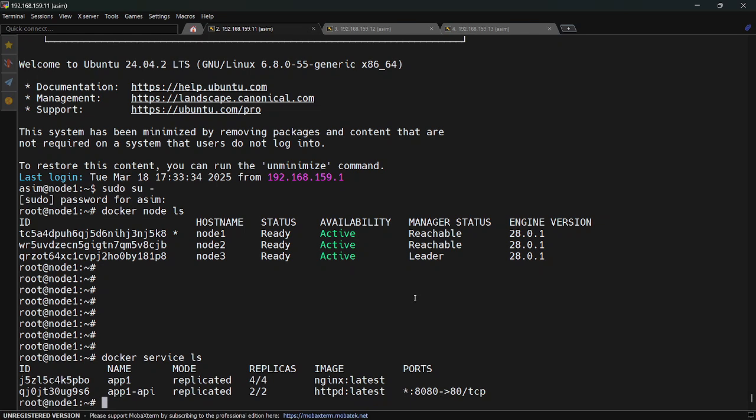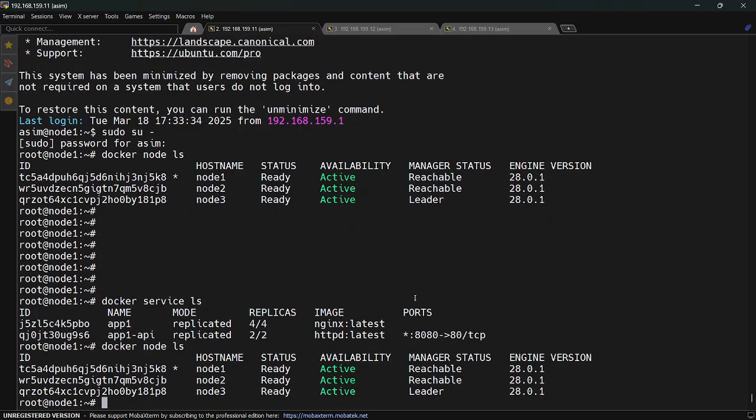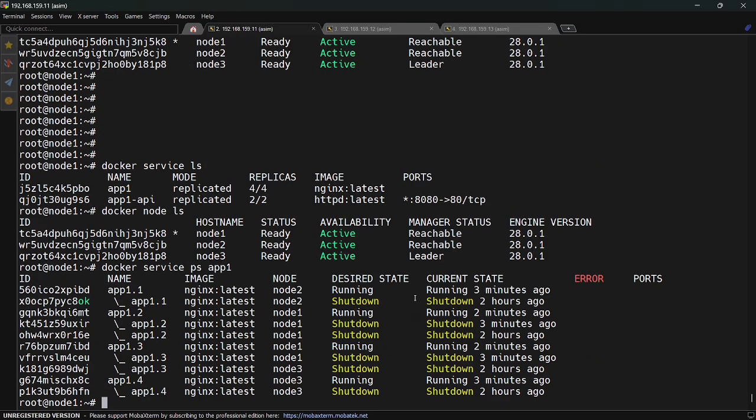Now, for example, we want to see a situation where we have 3 nodes, and we do docker service ps lab1. You can see this service is spanned across all the nodes. For example, on node 3 there is one container running, on node 2 one container running, and on node 1 two containers are running.